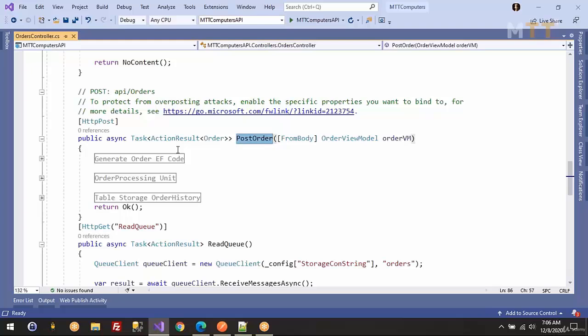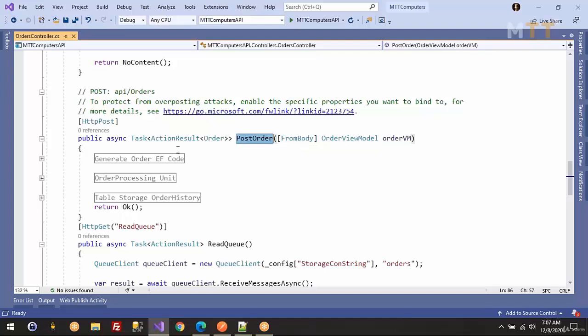Like one is adding data to a SQL DB or Cosmos DB, whatever we decide. That is one thing. Next, at the same time, we are adding a message into the queue for our back office application for the order processing unit. Then at the same time, we are also adding a row into the table entity of our storage type.